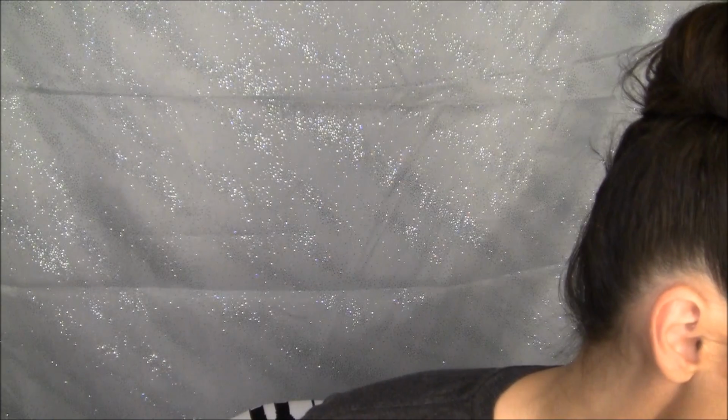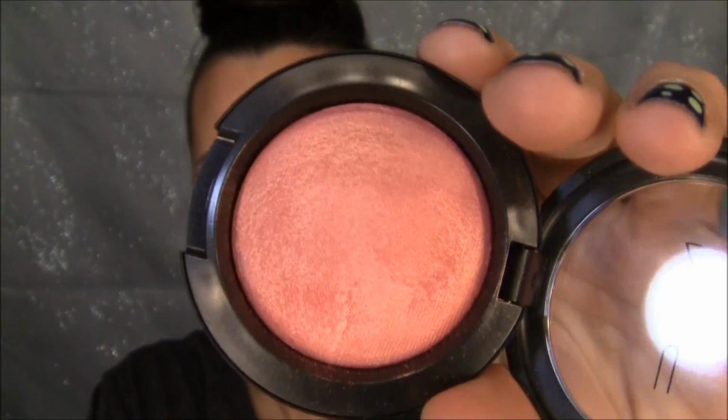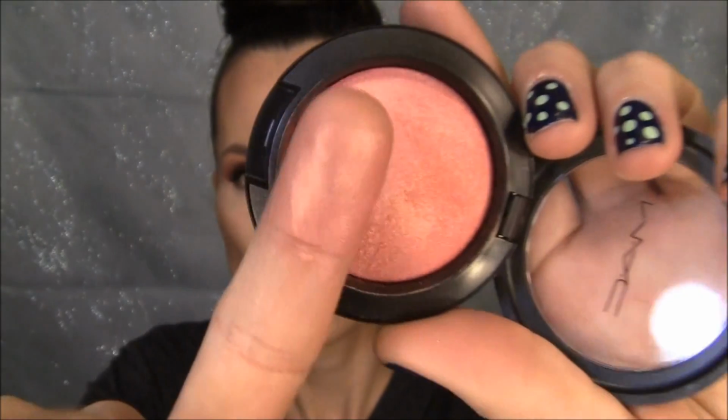I'm going to take my big brush here. Actually, no. I wasn't going to use blush, but I think I'm going to use a little bit of Petal Power, shall we? This is what Petal Power looks like, and that's what it's called. I'll swatch it. It's very pretty, like a pink with some gold running through it. It's super pigmented. I'm going to apply that with my Wayne Goss brush.